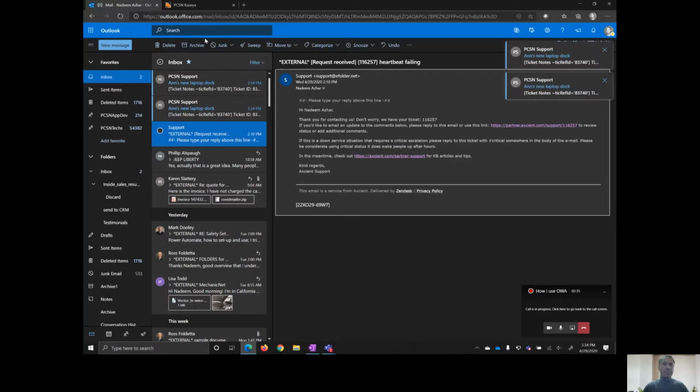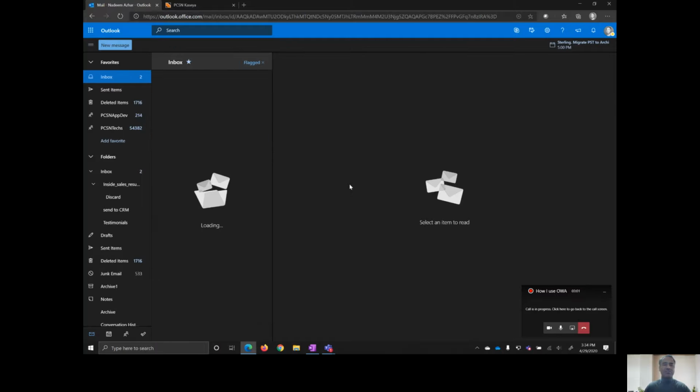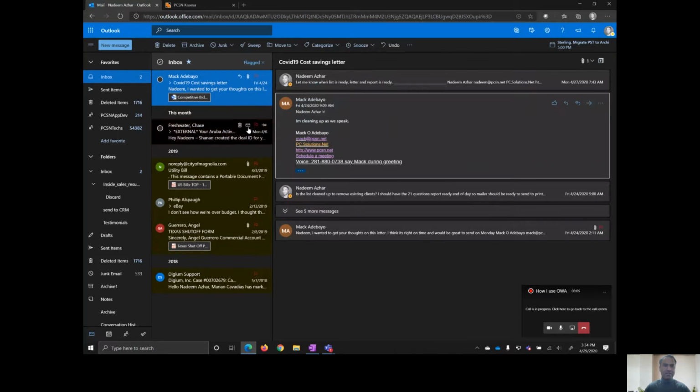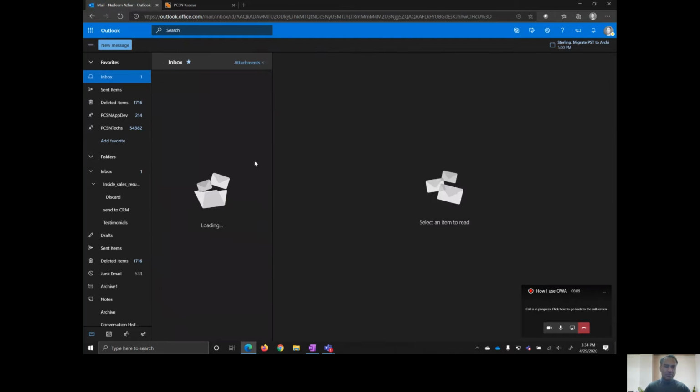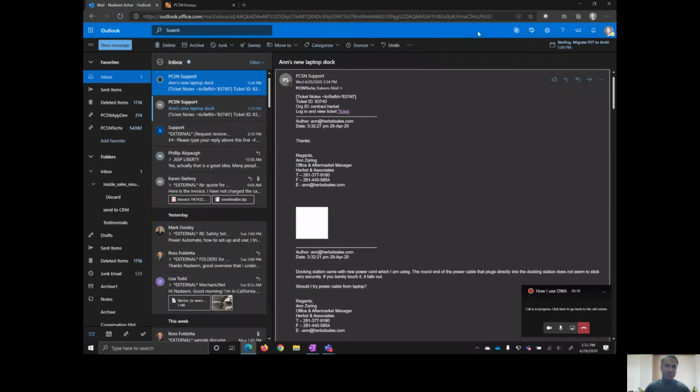The other thing I like about Outlook Web Access, somebody asked me, is, hey Nadeem, I want the system to show me all of my flagged messages, and you can't do that very easily in Outlook. In Outlook you can do a search, but in Web Access it's easier. You click on Filter, show flagged messages, and it will show all the flagged messages right there. All of them have flags, right? You want to show all attachments, just click Filter, show me all the attachments, and it will show you all messages with attachments, right? So nice and easy. You don't have to worry about what you have to type in search. Just click on Filter and choose the option.